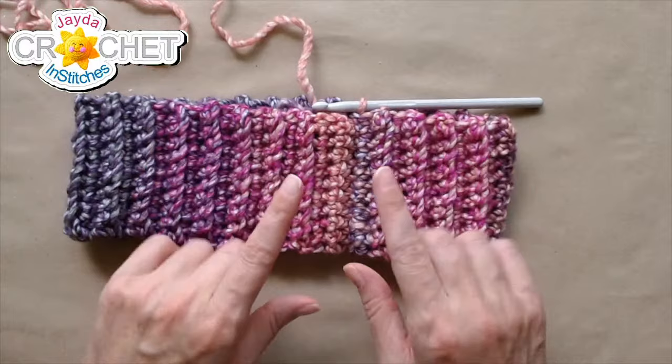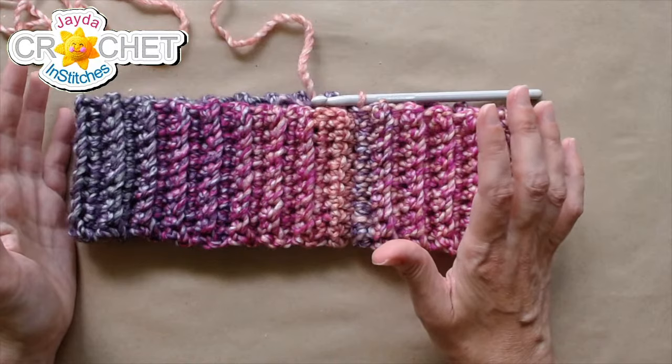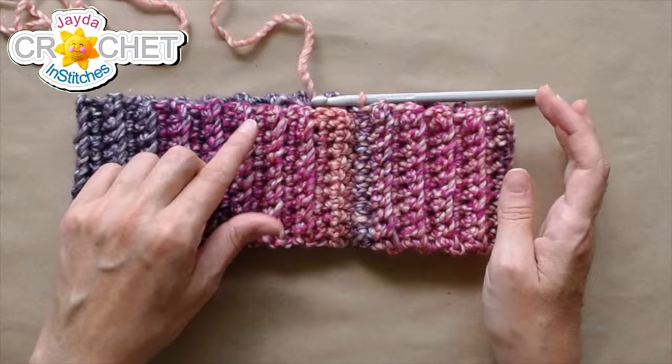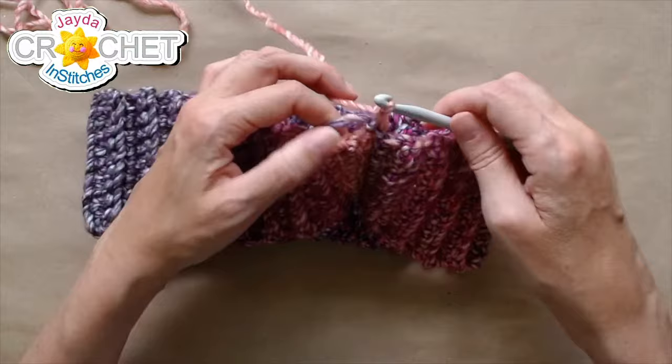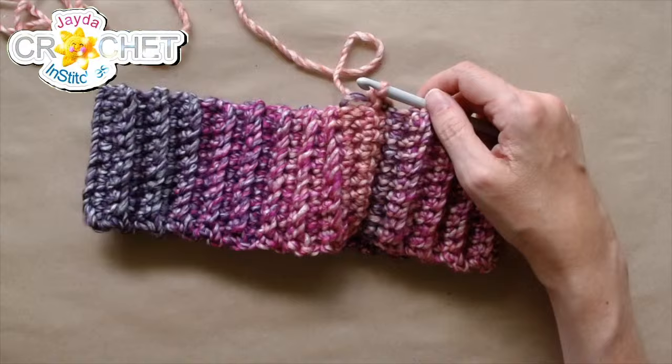All right, I counted all my rows before I joined my two edges together with a seam. So I had 56 rows. With the seam, that makes it 57. So I know that in my first row of establishing single crochet all the way around, I should have 57 stitches. So this is what I'm going to do. I'm going to chain one, and I'm going to single crochet directly into the same place basically that I finished joining the seam. I'm going to single crochet into the edge of every single row all the way around.